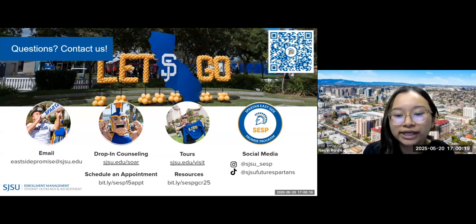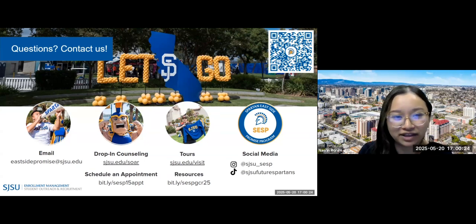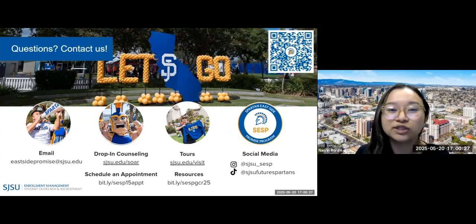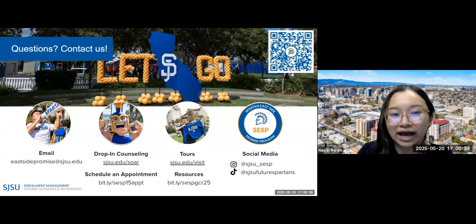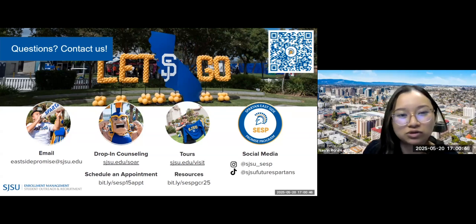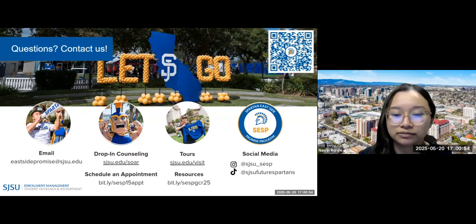One to two weeks after the application is received by San Jose State, we'll send you an email to activate your My SJSU account, which is the school portal you'll need access to. Through this account, we send messages about when and how to submit the official transcripts so we can review them. Typically the final transcript is requested by July 15th, unless otherwise indicated by your My SJSU portal.